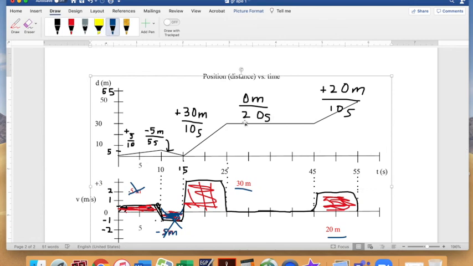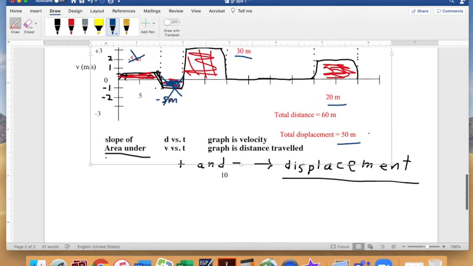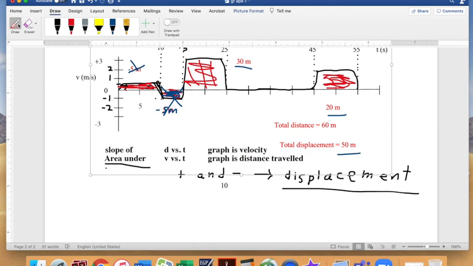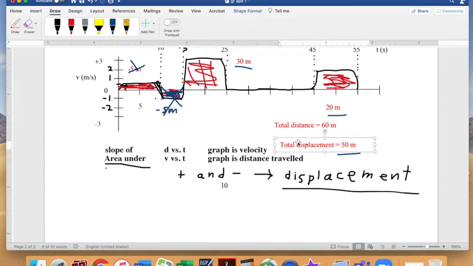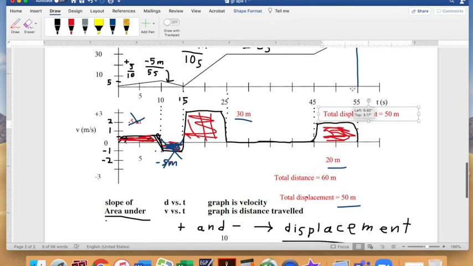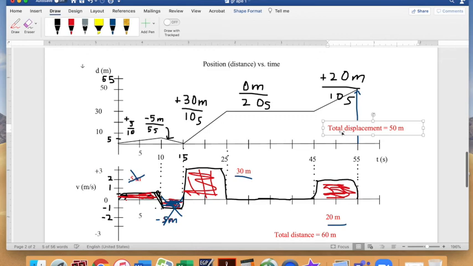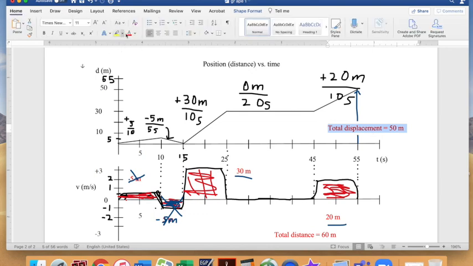And so the position versus time graph kind of tells you the same thing, right? Ultimately, we started at 0. At 0 time, I was at 0 meters, right? But then at the end, at 55 seconds, I went all the way to 50 meters. And that's what my displacement was, okay? So I think I'm going to label it displacement in my nice position graph above here. So bear with me, I'm going to make it look pretty, okay? So I went from 0 position on the Y to 50 meters. So my total displacement was 50 meters away. From 0 to 50 meters, and that happened from 0 to 55 seconds.